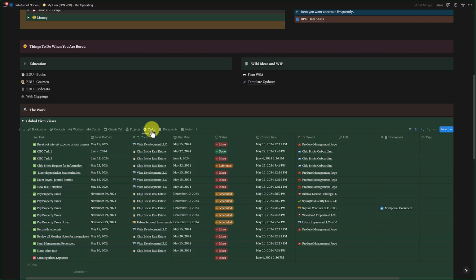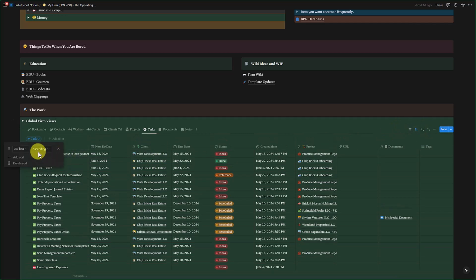So this is a global task view, and as you can see, it's everything because it's global, right? So here's all the different clients that we have tasks assigned to so far, and this is just a straight table view. Over here, I can click and confirm that it's being sorted by the task name. Obviously, you can sort it by anything you want, by any column, or what these columns are called in Notion are properties. Right, so you can sort it by anything you want. You can sort it by project, and then within that by task, or by client, then project, then task. Right, you can do multiple sorting levels.